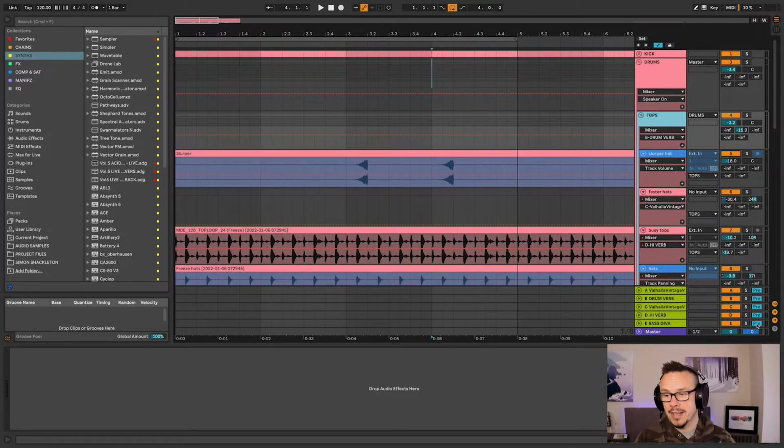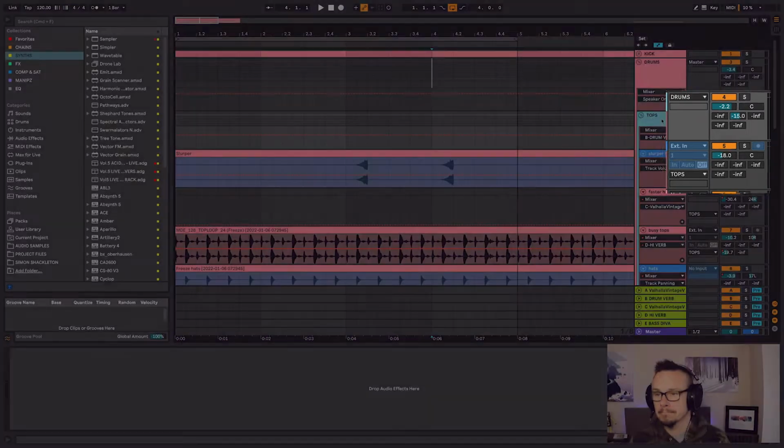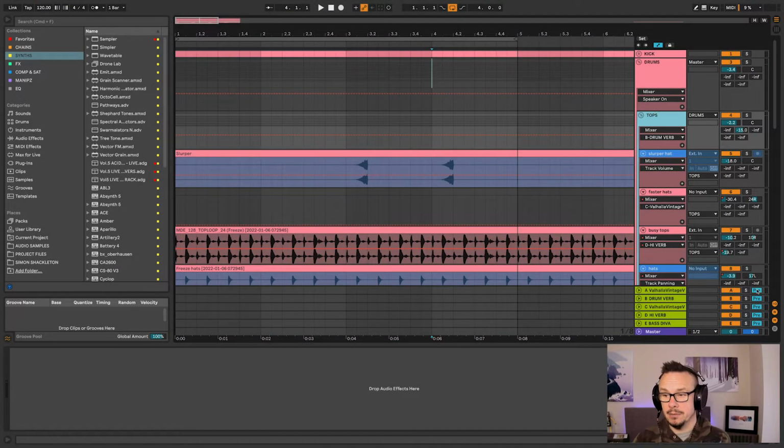It's good to have these set to pre-mode, and that way you can independently control the level of the reverb from the amount of dry signal that's going into it. So the amount of signal that's going into it is controlled independently of the volume here. And you can change the pre or post mode by simply clicking on that particular box.